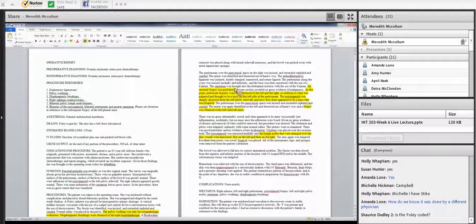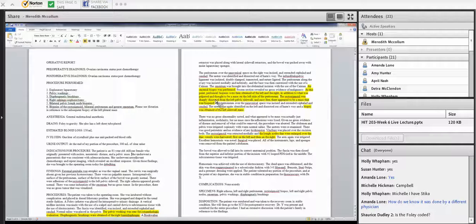So the omentum was brought into the abdominal incision. An omental biopsy was performed. And then a frozen section revealed no gross evidence of malignancy. And I think I've explained this before, the frozen section is where the patient's on the table, the specimen is sent to pathology, and they immediately look at it to determine, is it cancer or not? Because if it is cancer, they'll do further surgery, they don't want to open you up twice. So that's the purpose of that.